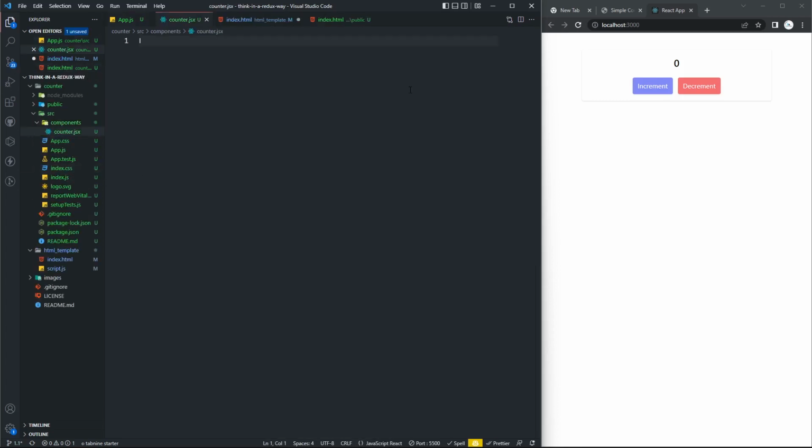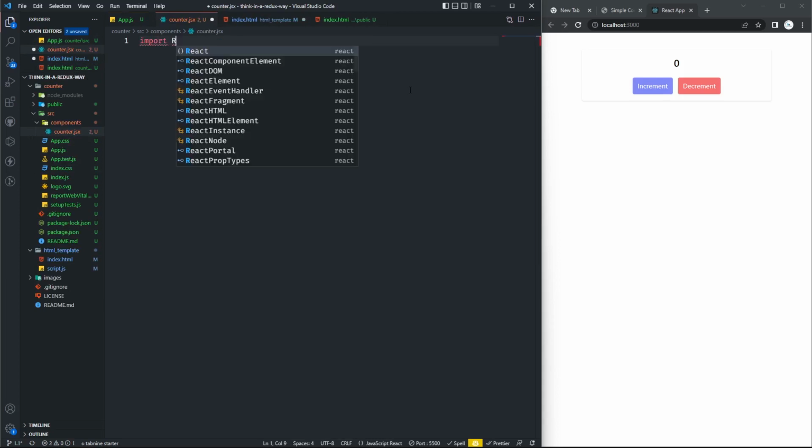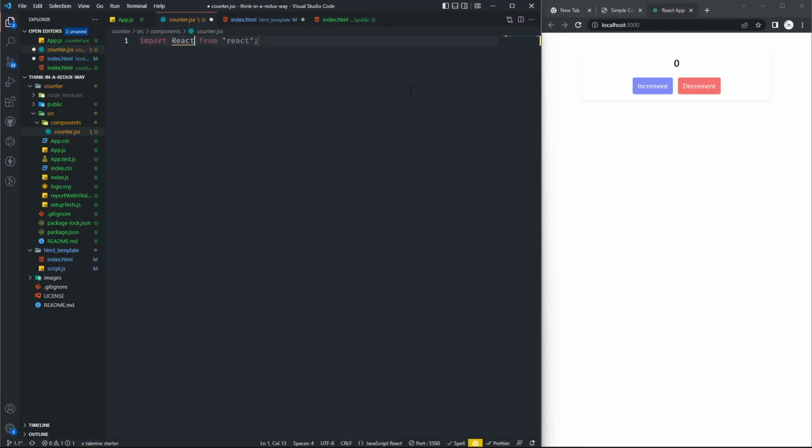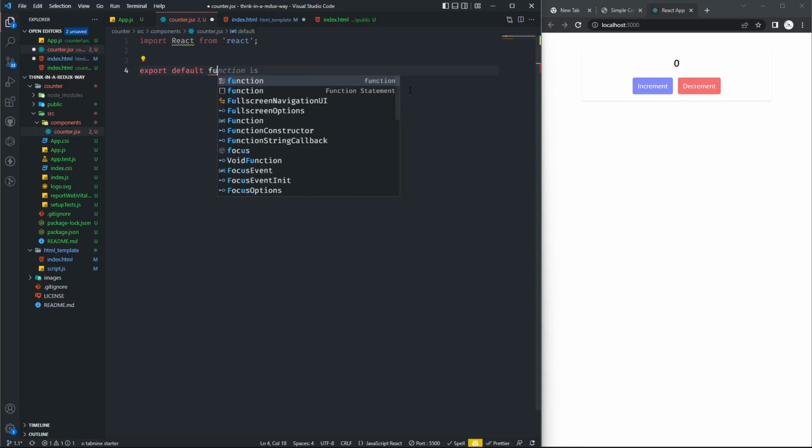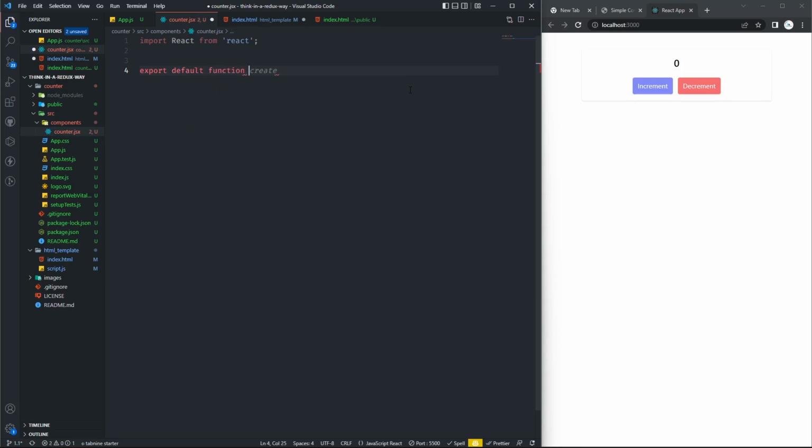Yes, and import React from React. Export default function Counter.